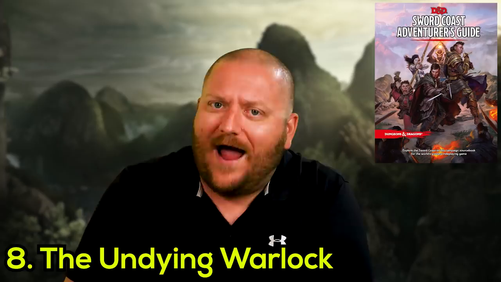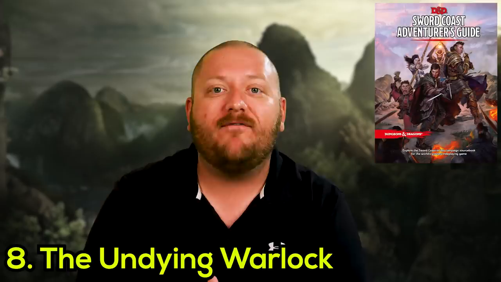All right, starting with the bottom of the barrel, we have our absolute worst of the worst. The Undying Warlock from Sword Coast Adventurer's Guide. Wow, there's really no nice way to put this. The Undying Warlock is hot garbage. It's no wonder we have a new Unearthed Arcana Warlock patron called The Undead, right? Okay, it's because even Crawford knows that this is just unsatisfyingly bad.